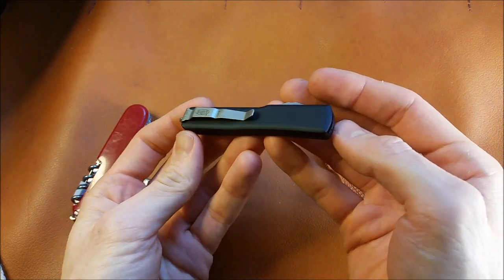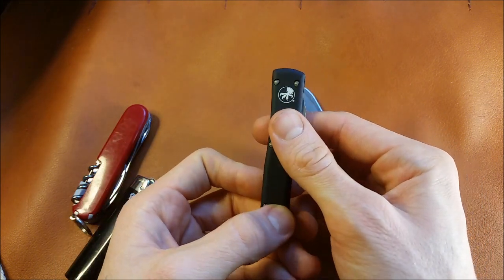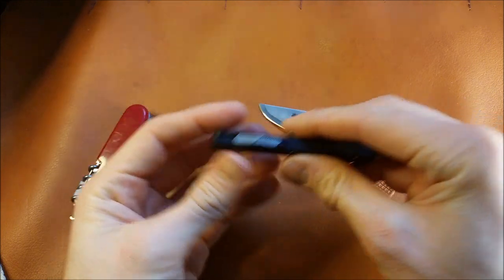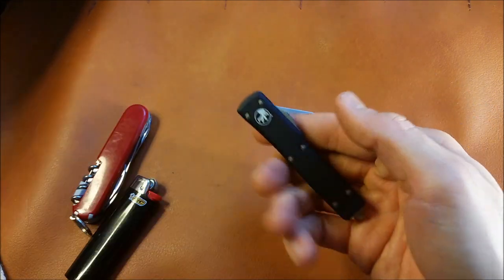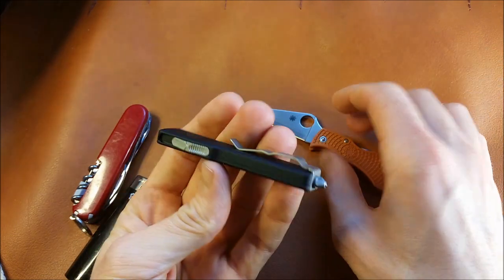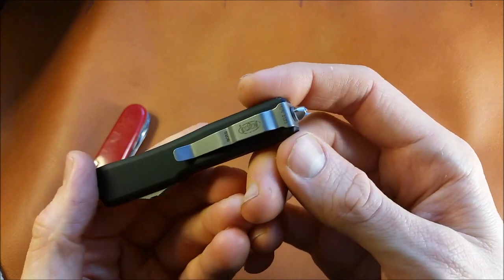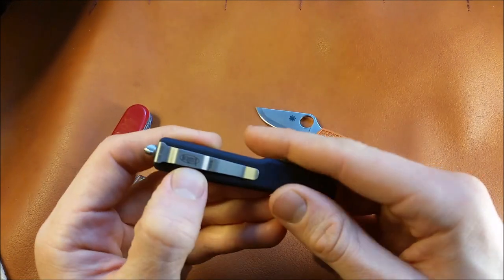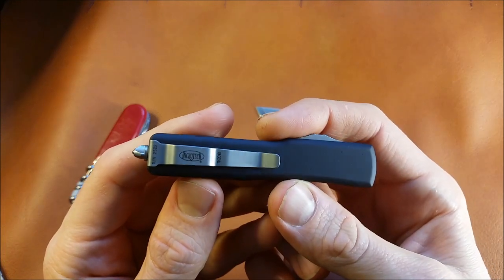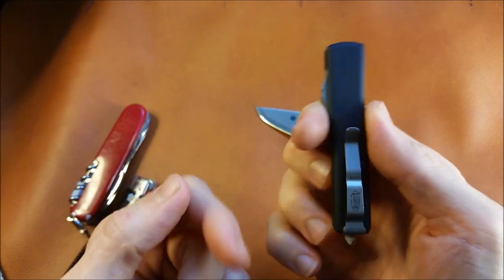I think the closest thing I could compare it to would be maybe the Benchmade. Oh, I forget the number. It's the Pardue, but not the mini grip. That super flat one, similar to the Bugout with the spear point blade. The Bugout would also be comparable in lightweightness. But yeah, just a really awesome knife, and very lightweight. And it's got this little glass breaker on the back, which is iconic. If you see this clip hanging out of someone's pocket, you instantly know, oh shit, this dude's got a Microtech. I wonder what kind of a blade he's rocking there. It's just a really nice thing to have, a really cool piece for the collection.